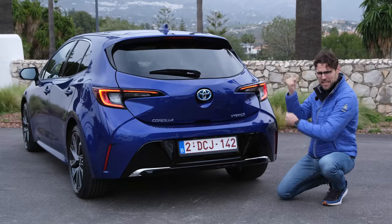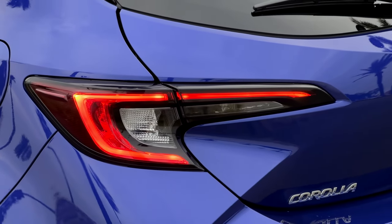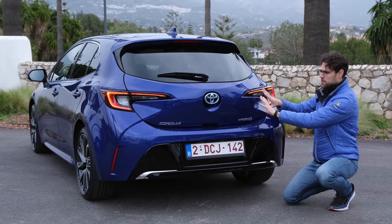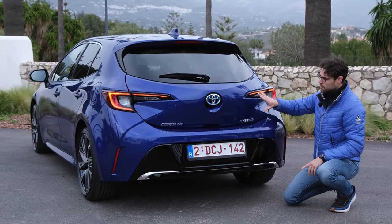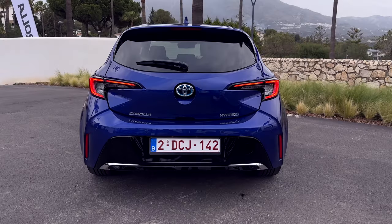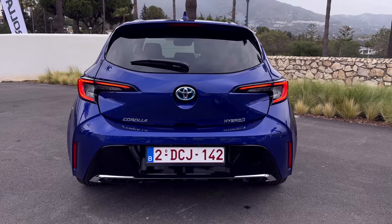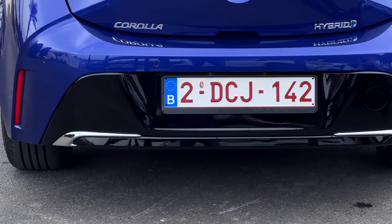In the rear, you get these Samurai-cut taillamps. You can see that Lexus and Toyota design definitely play together. It's such a sculptural rear — it looks really unique. But the disadvantage is because of this small area and the large section here, you do lose trunk space. We'll also see that very soon. In this facelift, you now get this sportier contrasting lower bumper as well.